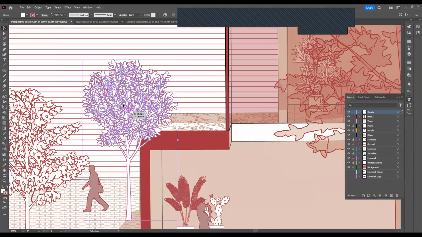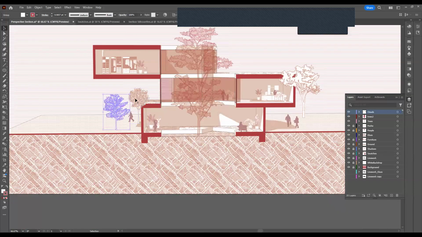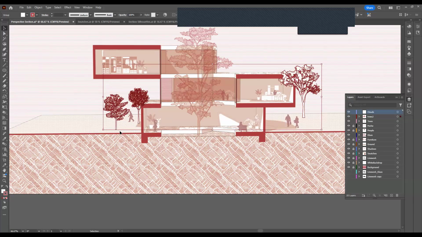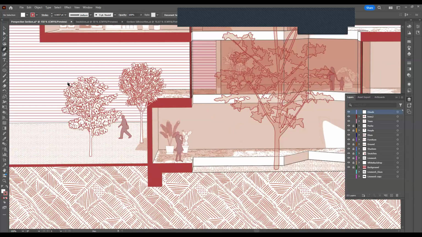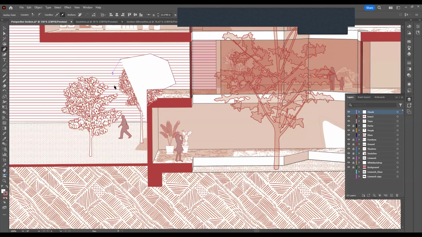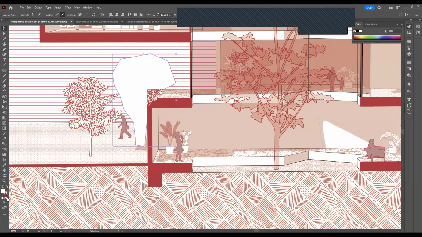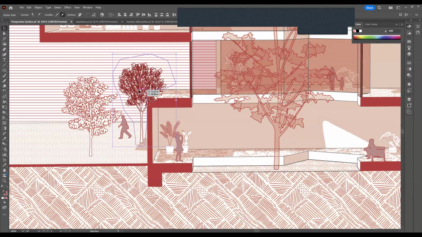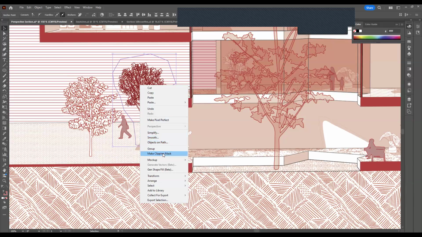Okay, so what I'm going to do here is, these are all under the clouds layer. Let's first put them in the correct layer. Bring these down. Okay, and I'm going to just use the clipping plane. So remember, and here I'm just kind of eyeballing. We want to go around the area we want to keep. Okay, I'm going to take the fill off so that I could select the tree, hold down the shift key. Not sure if I did it, so let's right click and make clipping mask.